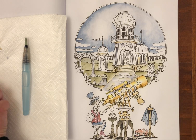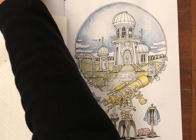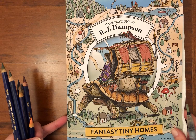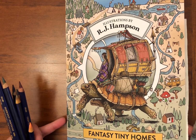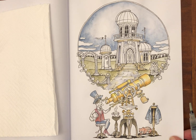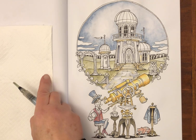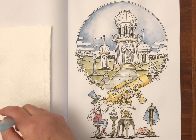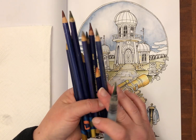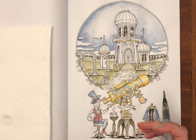Hi everyone, it's Jackie back again to finish this page in Fantasy Tiny Homes, the newly re-released version of Fantasy Tiny Homes by RJ Hampson with the updated images in it. I had quite a good response from people that you would like to see me finish the rest of this page, so I'm back today to do that. I've got all the pencils that I had out yesterday still here, so I'll continue with those colours for now.